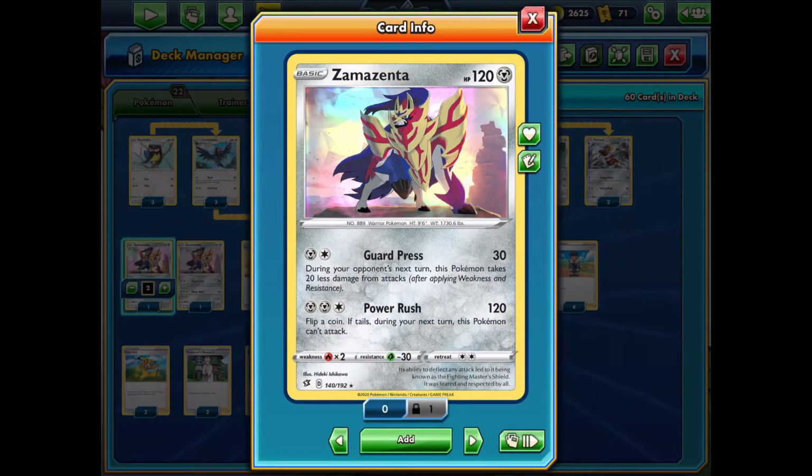Starting it off with our title Pokemon, who is the star of the deck, we have Zamazenta here. Unfortunately, he only has 120 HP. I would really have loved if it had 130, but this deck is very much focused around big basic attackers and some stage 1 evolutions. So we have two copies of this Zamazenta.